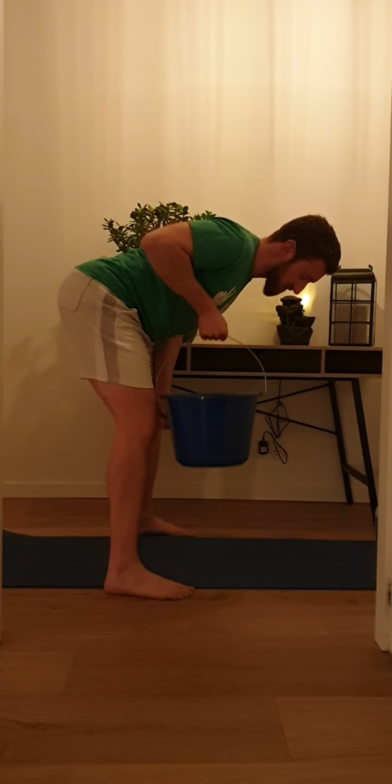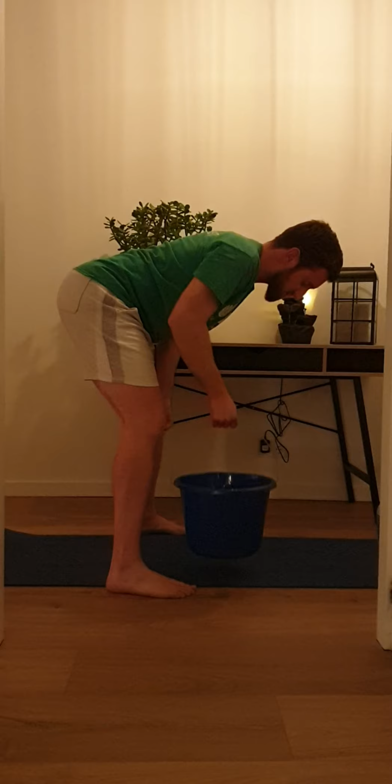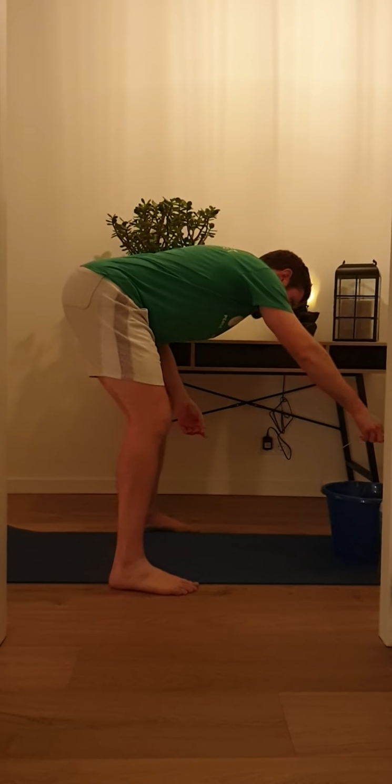If it's too much for you, you can do less too. If you say it's too easy, you can always do more. It just depends on what you want. Alright, so that's our rows. So for backs, we can do rows and pull-ups. Then, another big muscle group in our body is our chest. The classic way to train our chest, the exercise everyone will know, push-ups.